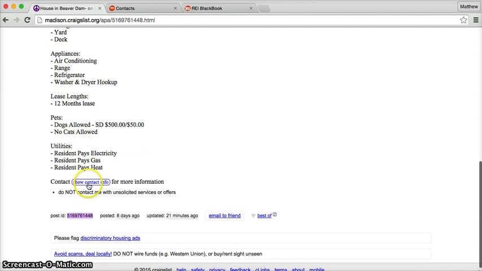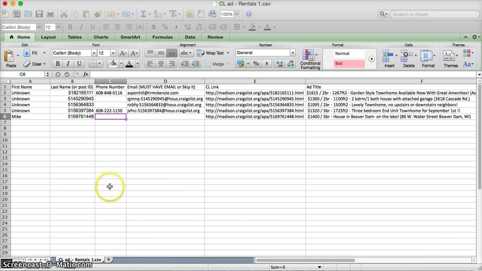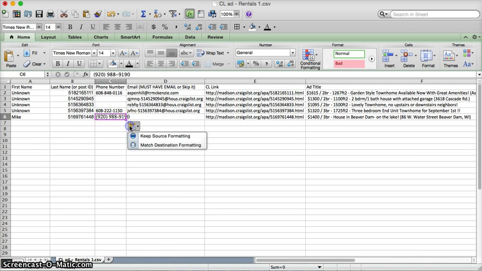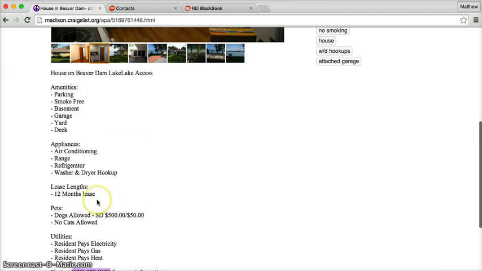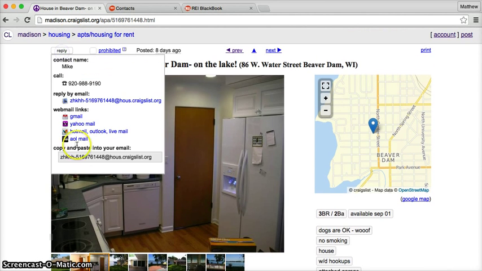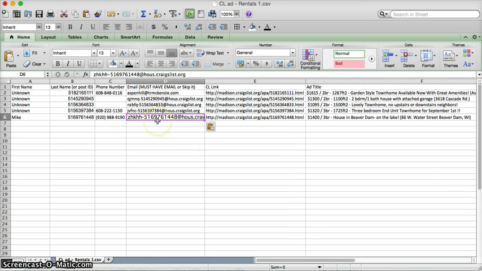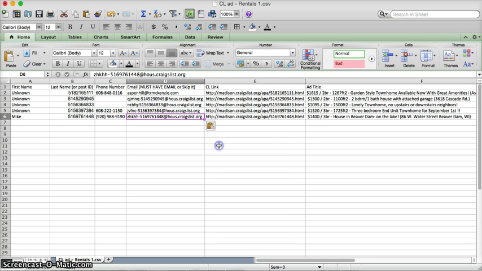I don't think he did. Here it is. So you can kind of search around and find the phone numbers. So we'll copy that, paste that in there, and then the email, which is the most important part. So hopefully this one has an email because we'll copy that and paste it in there.